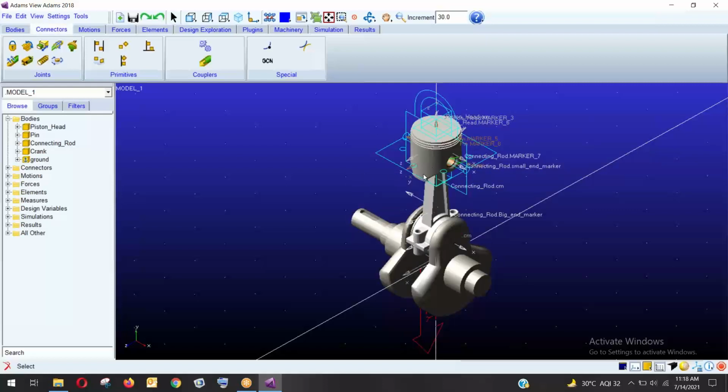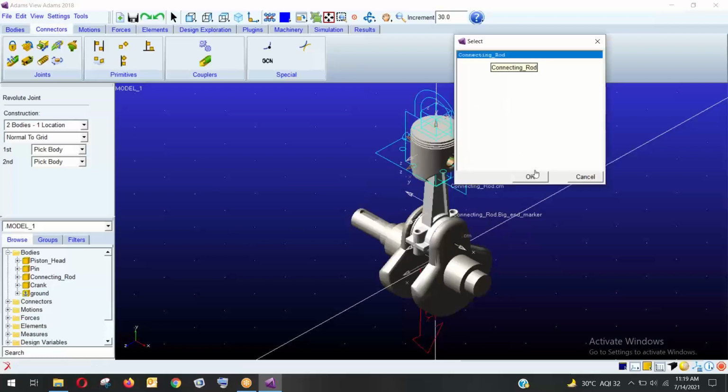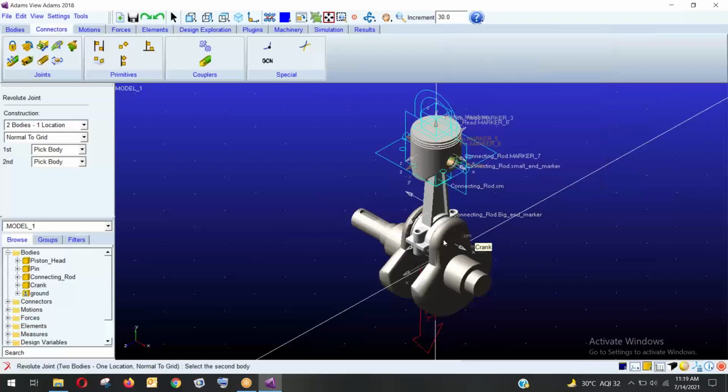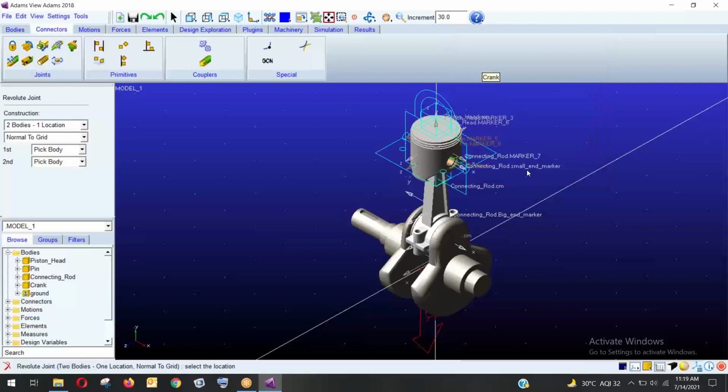Now I will create another revolute joint on the crank and the connecting rod. I'll go to the revolute joint. I'll choose the first body as connecting rod. I right click over here, I can select connecting rod, and then I'll choose crank, and the location will be the big end marker.